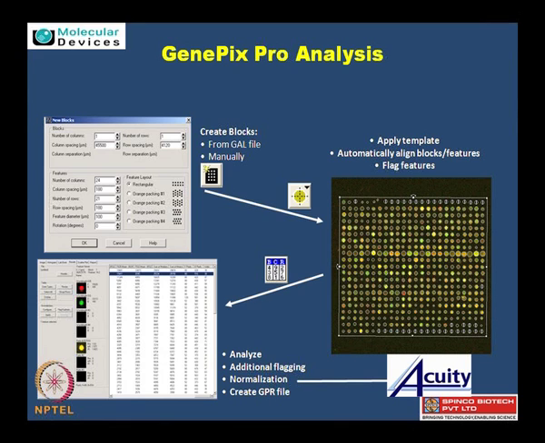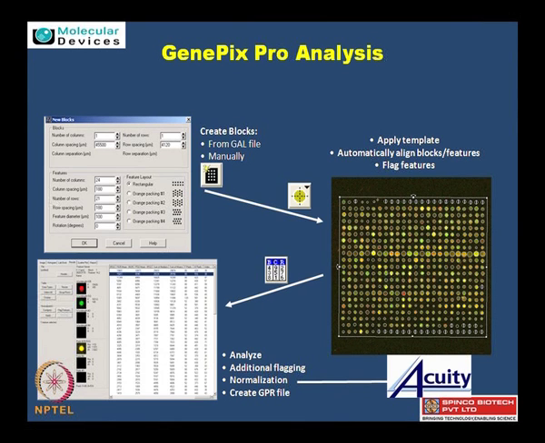Right. Once we have done alignment, you go for the results where the background corrections and all other things are calculated and then given in the different column tabs. Once you are ready with these results, they can be saved in the form of a GPR file, which stands for Genepix Result file. That is why it is just briefed as .gpr files. So as we are seeing here in the slide, the first step is getting the image, getting the alignment done, and once the alignment is done, after hitting the result tab, you get the different column details in the form of different stats possible.